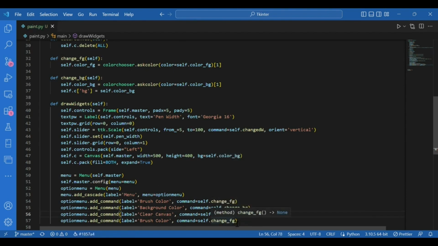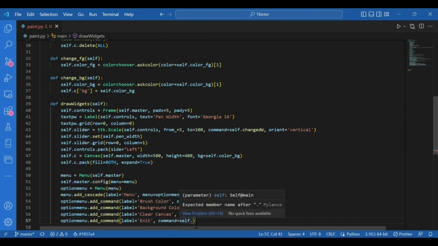Again option_menu.add_command, label equals Exit, command equals self.master.destroy.